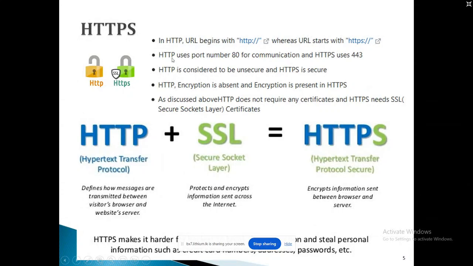Port number, I told you, when we install an application, every application needs to be given a port number. So basically the HTTP port number is 80. If you have HTTPS, it works on port number 443, not 80. So if a company has a firewall, in the firewall, 443 should be open.